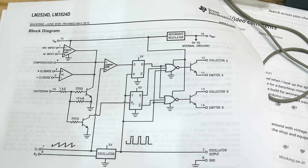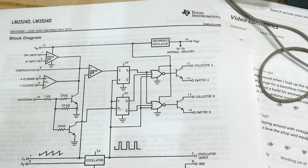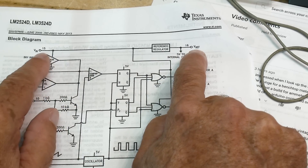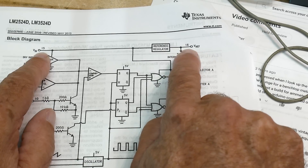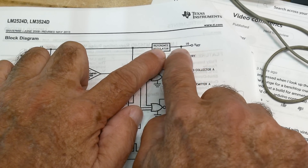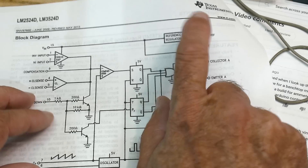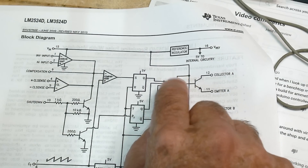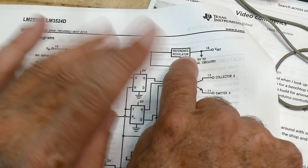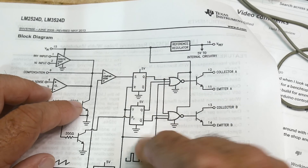Let me show you the chip. It's a 16-pin device: ground is pin 8, and pin 15 is the input rather than pin 16 as you might expect. Pin 16 is an output through a voltage regulator - you put in 12V on pin 15 and 5V comes out pin 16. That's a one-percent accurate 5V reference used for biasing. The 5V is also used internally to run flip-flops and is available externally.